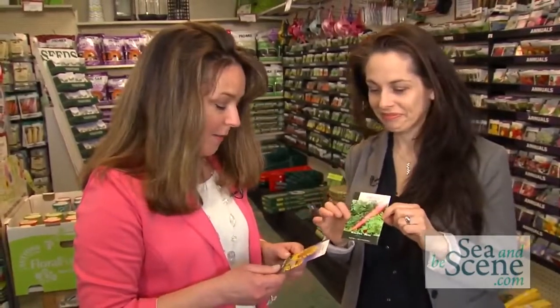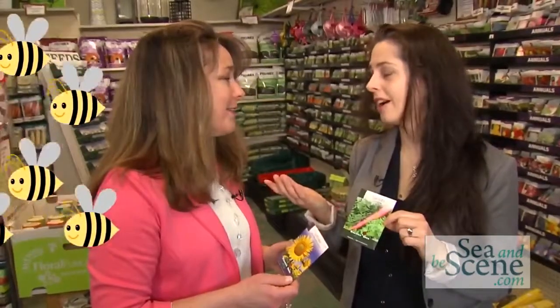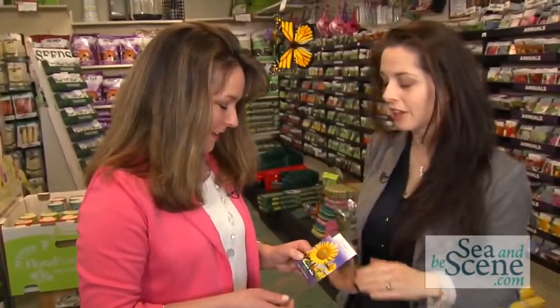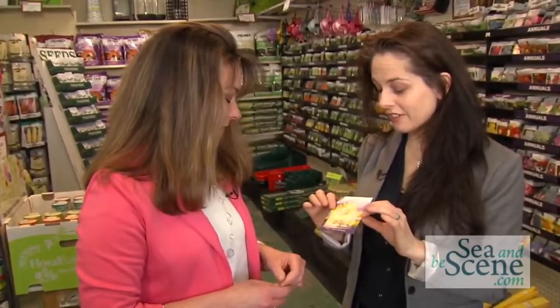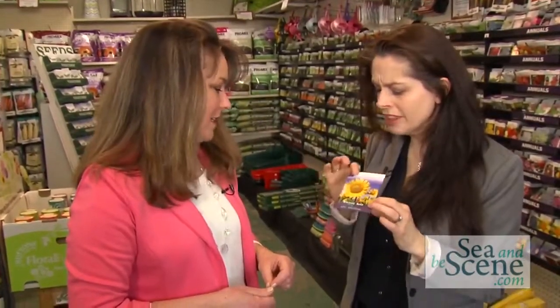Okay, and now bees, because you know I love them. I know you love the bees, the butterflies, the pollinators, yes. And I could grow these giant sunflowers. These can get like 15 feet tall with the proper soil conditions and water. These are the old-fashioned type of sunflowers, which might not seem super exciting when you can buy red sunflowers and white ones. But these are pollinator-friendly. They're just so high in nectar. The bees, the butterflies, this will draw them in and support their populations.